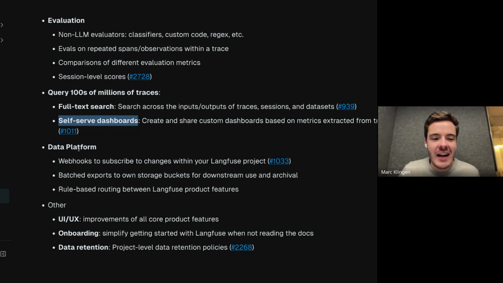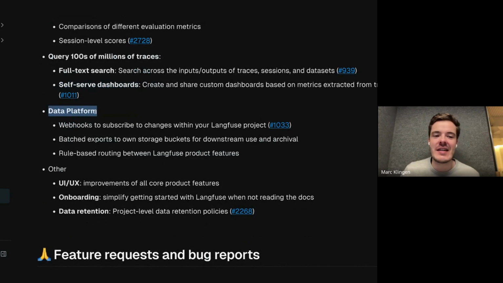something meaningful. And finally, some things along the lines of Langfuse being a core data platform for this workflow, which touches production, touches the development workflow, touches fine-tuning, and many efforts around an LLM application. So we want to make it easier to use Langfuse to power some more customized experiences and workflows.